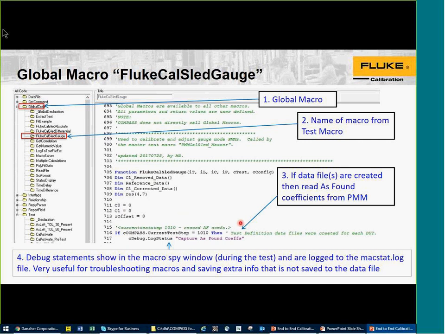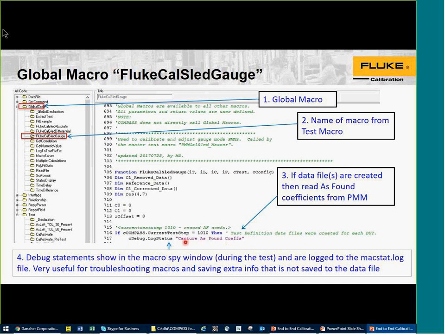Okay, and we have an if-then statement here, and what it's saying, if the current step is 1010, which means the test definition, the data files have been created, then it's going to continue on inside this if loop. And what we do is capture the as found coefficients.